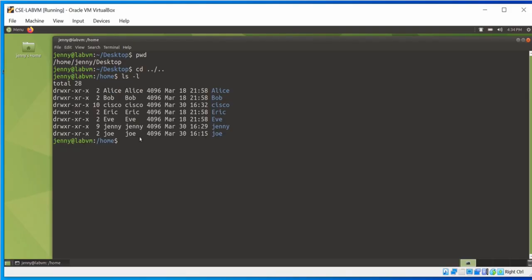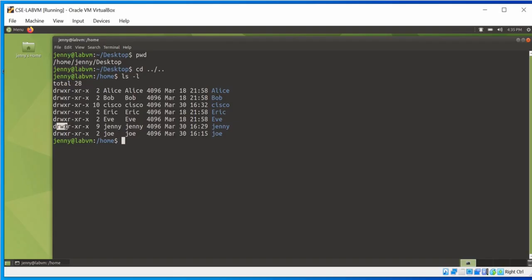The Linux operating system has a total of 10 letters or dashes in the permissions field. For example, the home directories have the following permissions: d rwx r-x r-x. The d in the first field indicates that this is a directory. A dash would mean that it is a file. The next set of 3 characters, rwx, is for the user permissions. For example, the user Jenny owns the directory and can read, write, and execute in her directory.